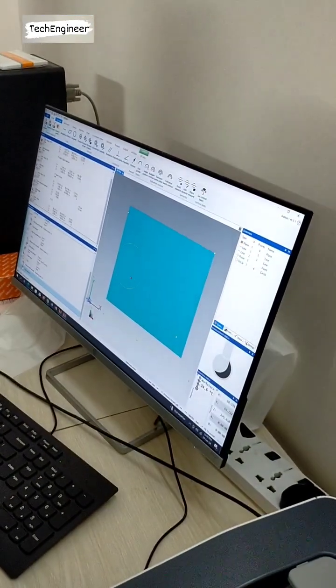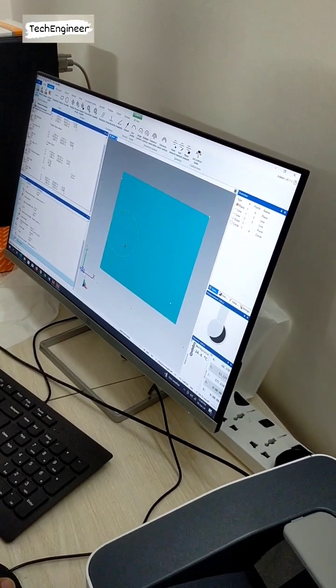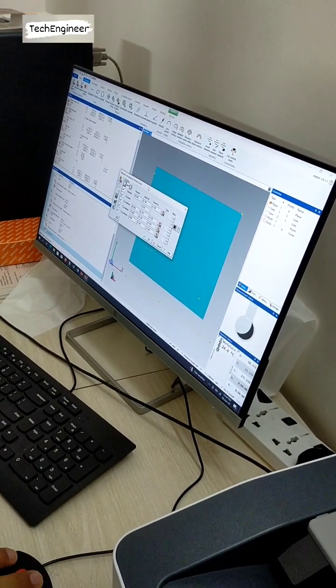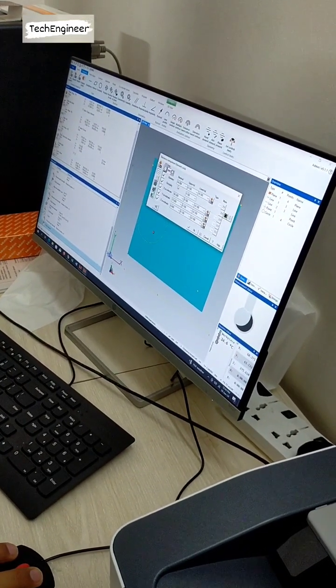And the last element we measured, we click on that. Here the circle is coming, we click on the circle, then automatically that field, that diameter 54, comes. So what is the nominal value?